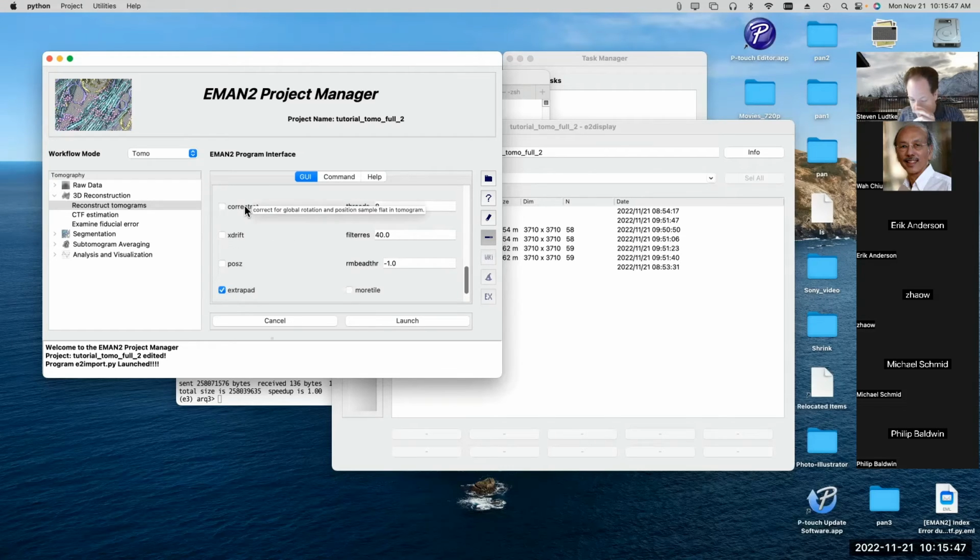Correct rot is something that you may or may not want to use. If you have something like a single particle specimen like we do here, it's not actually a bad thing to pick. Basically what this will do is it will look at the 20 landmarks that it picked, and it will try and draw a plane through those 20 landmarks, and then it'll make that 0 tilt in the reconstructed tomogram.